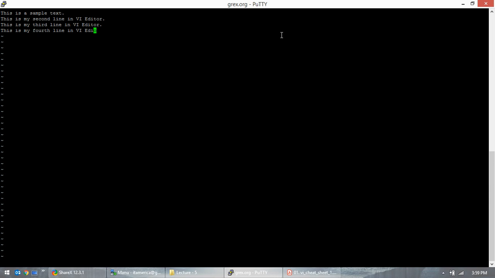Ooh. It did delete it, but the difference between lowercase and uppercase X is that lowercase x deletes the right side, uppercase X deletes the left side. Okay.